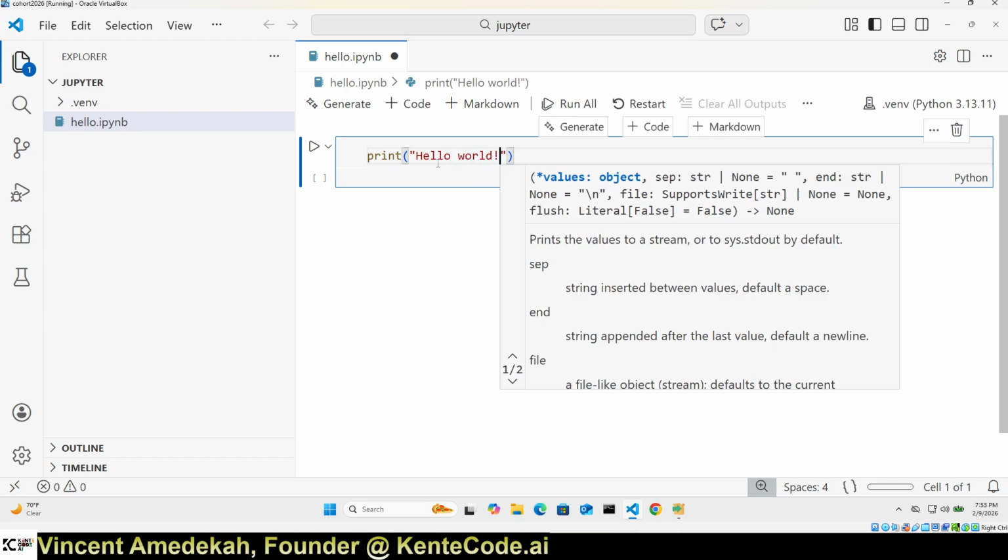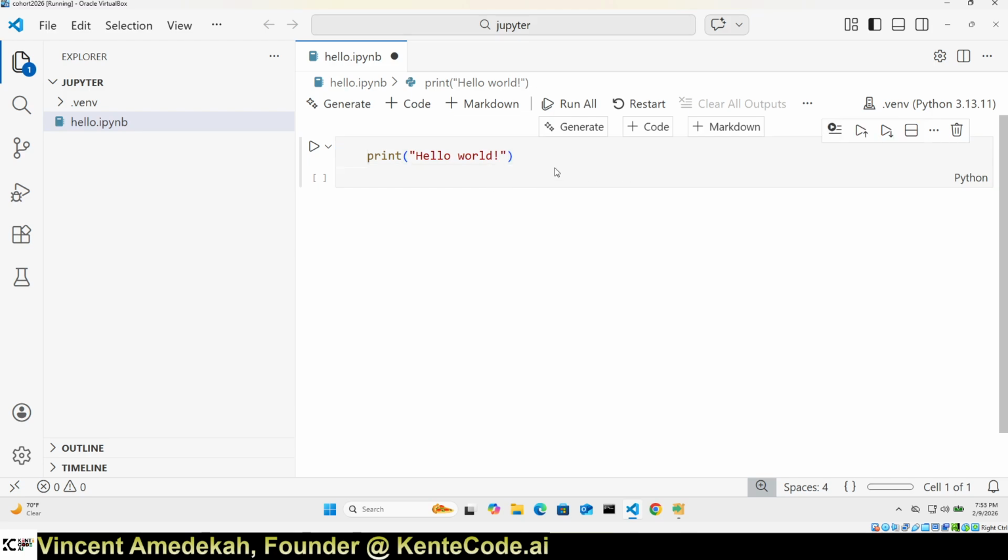We write the code, and there is this play button. When you click on it, it will run the code and give you the answer. This is why the notebook is very convenient, because you can quickly do things, run it, and see the result.